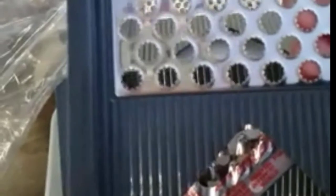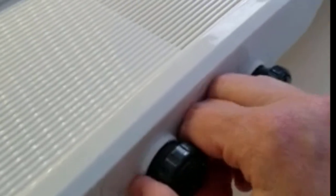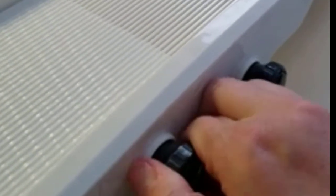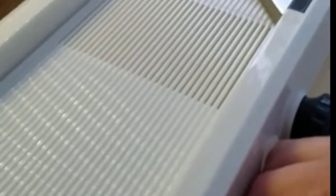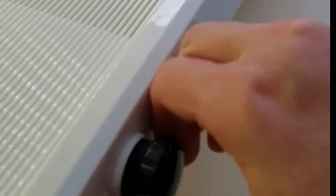This is a bigger grater. This is a crinkle slicer to get crinkles. And this is a coarse shredder. And of course you have this. You have to pull this out to set your blade depth. If you turn it to the right, it gets longer and thicker, and if you come here, it closes entirely.